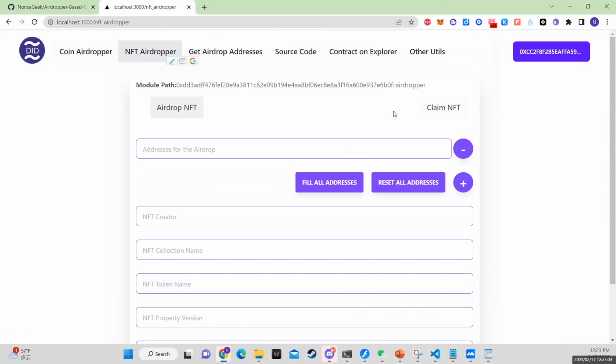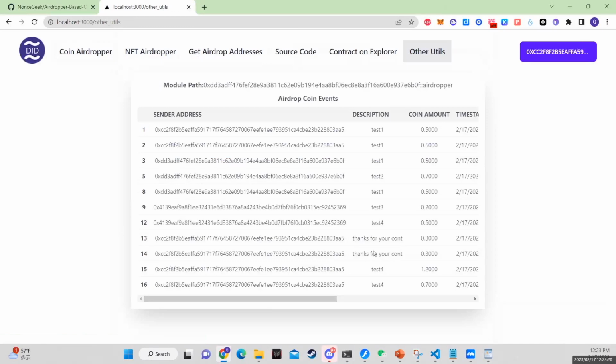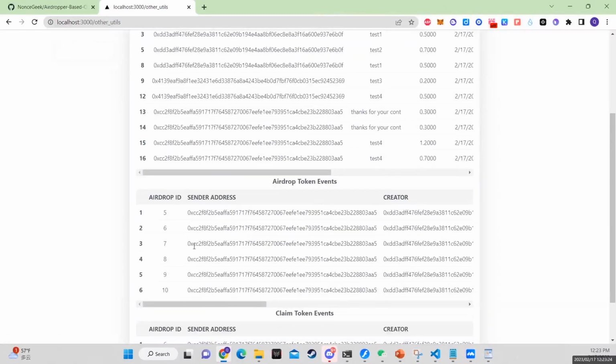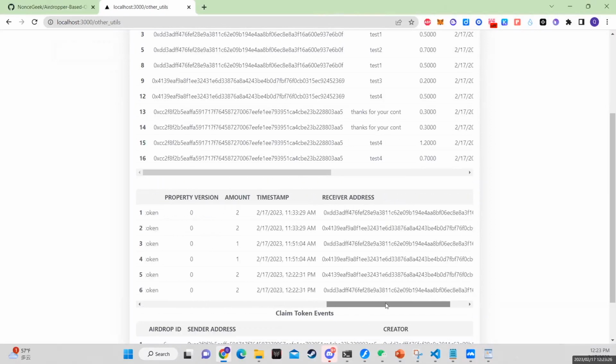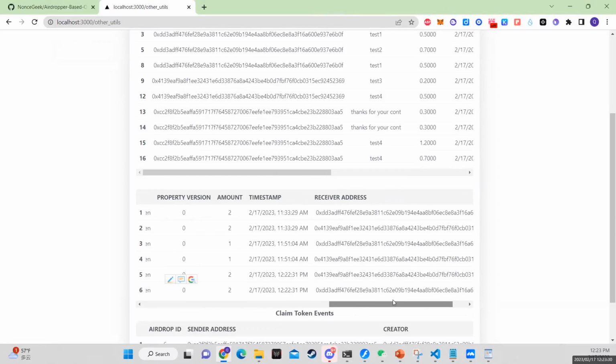And something specific to Aptos is that after you airdrop the NFT to the recipient, they're not going to have the token immediately, but rather they need to claim the token. So we also have this claim function over here, which is really simple. You get connected to the wallet for the recipient, and then you only input one field, which is called airdrop ID. And over here, we know that the airdrop ID of 9 corresponds to the recipient X41.